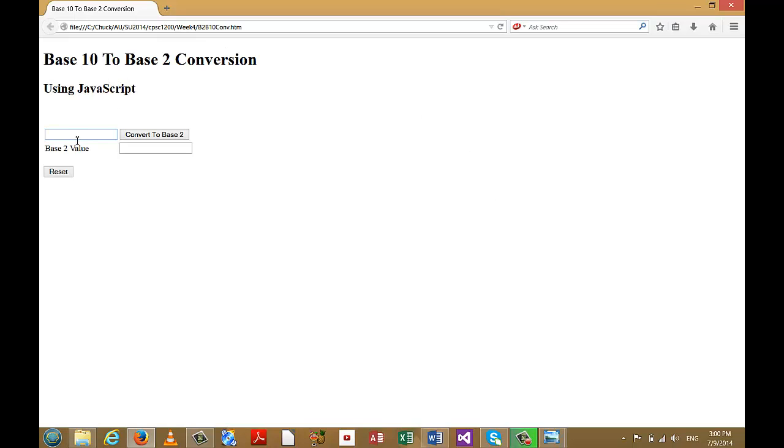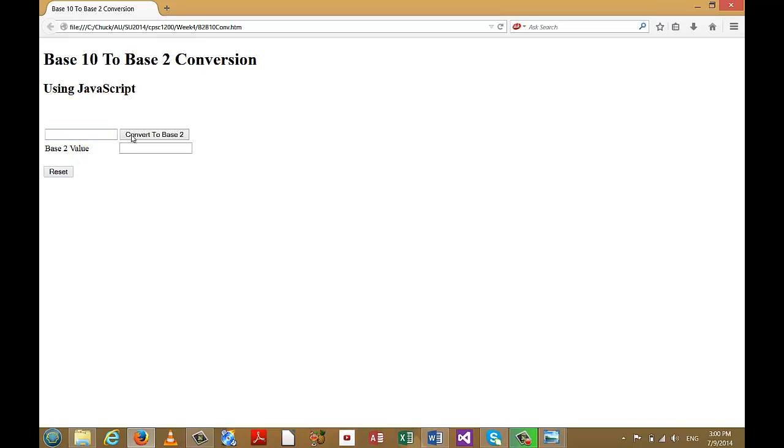But what I really will be checking is that I have the ability to enter in a value. I have a button that I can invoke a function that'll do the conversion from base 10 to base 2, and that the function will check to make sure the input value is in fact an integer, doesn't have any decimal component or doesn't have any other trashy characters. Not going to be able to enter in R2D2 and have it do anything, but it will check it to make sure that it is an integer in the range of 1 through 1024.